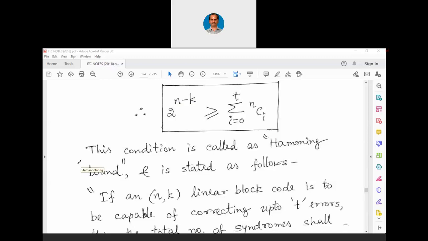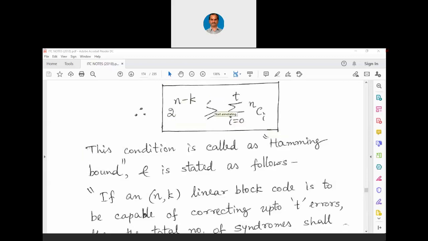At the same time, if all the syndromes are present, then the number of bits which we are going to correct, that is this total combination of error patterns, must be equal to the number of syndromes available in the parity check matrix.